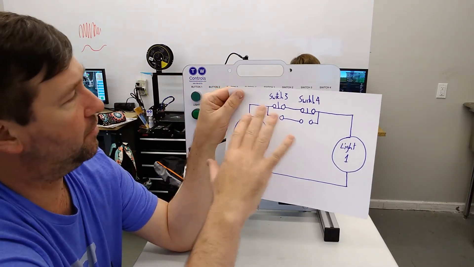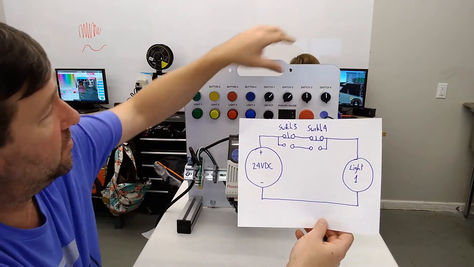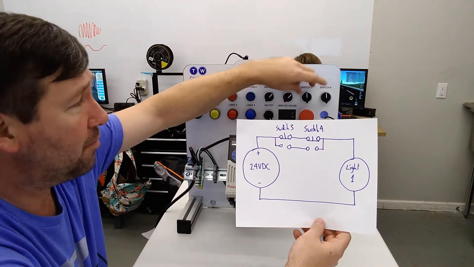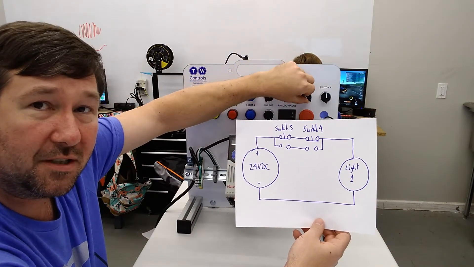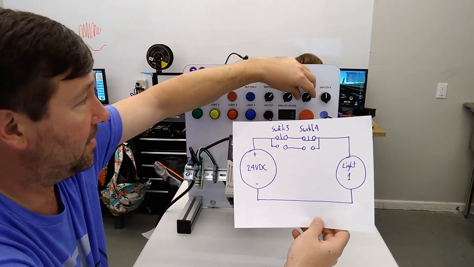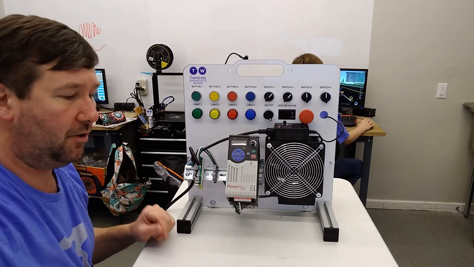So we're going to walk through this exercise using our PLC trainer. We're going to use switch three and switch four. Now, these are actually three position switches. We're going to ignore this middle position. We're just going to have left, right, and that's going to be it. We're not going to use this middle position. Let's flip our trainer around and do a little bit of wiring.